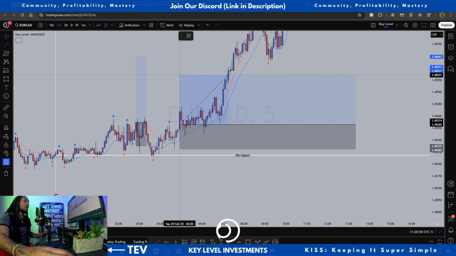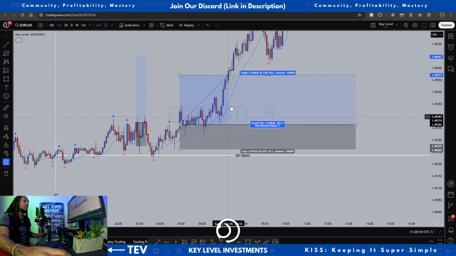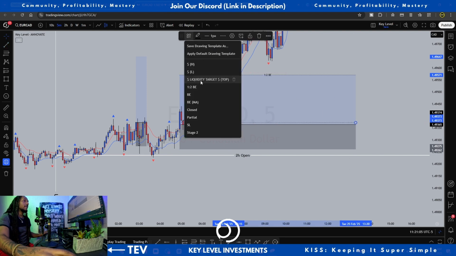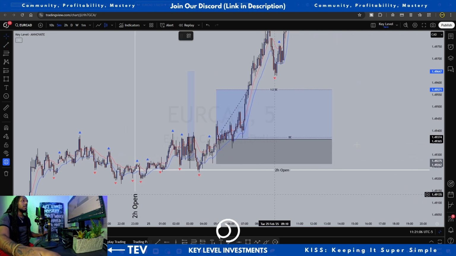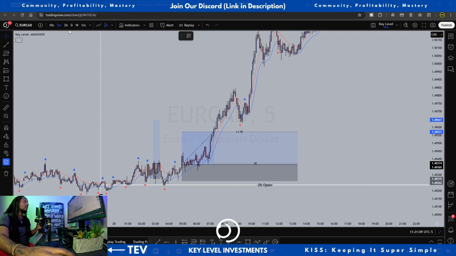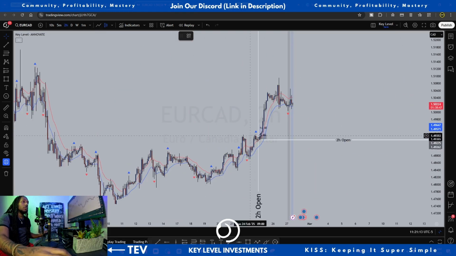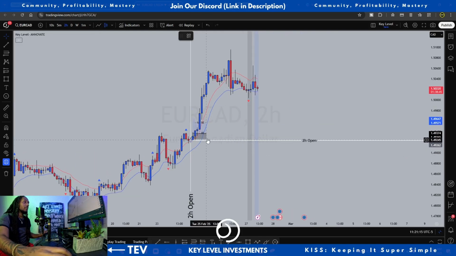This is exactly how I trade, bro. And this is what I look for, 1 to 2 BE. So since that hit right there, I go to BE right here. Since right here, I go to BE like roughly right here. So that's where my trade would go break even. And I'd be chilling right there now and just managing my trade from the higher time frame, which is my 2 hour. So right now I would be in that trade and just waiting for the price to close below.